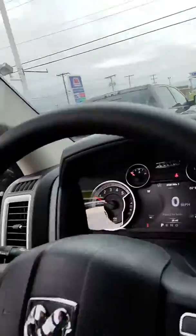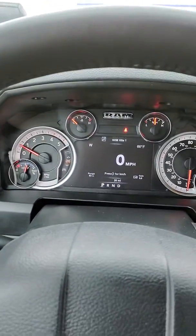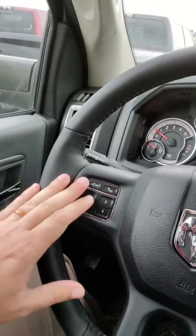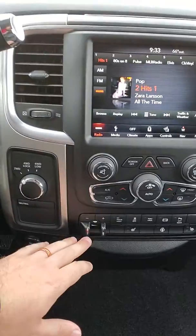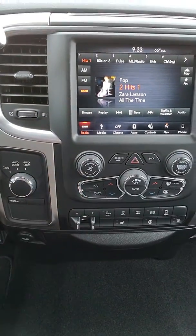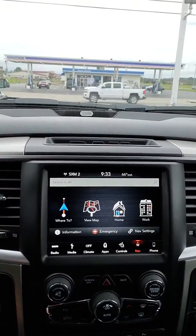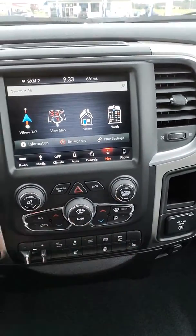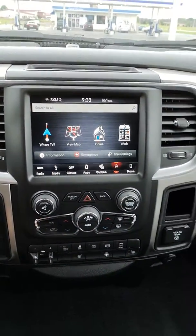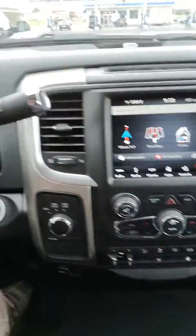On the inside here — brand new, only got 26 miles on it. Voice recognition and Bluetooth setup, four-wheel drive select, trailer brake control system, and the Garmin navigation system — really easy, user-friendly. Heated seats, heated steering wheel, and the parking sensors on the rear can be turned off when you're hooking up a trailer. And to stay connected and charged up, you got a three-prong plug there.